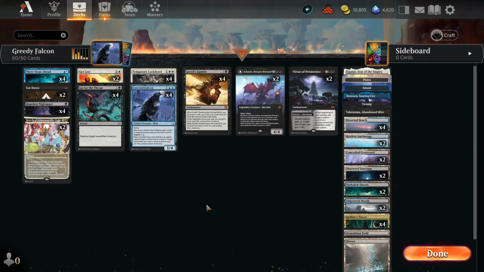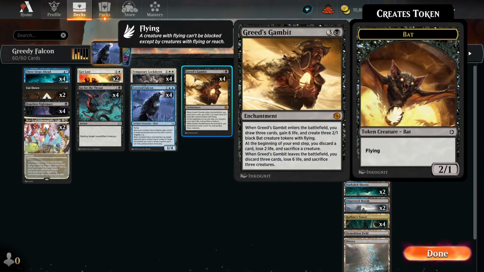On tonight's episode, the Greedy Falcon. So, this was a deck that was kind of hyped up back during spoiler season when Greedy Gambit was first spoiled in the Big Score set. And I think it's a very fun deck, right?